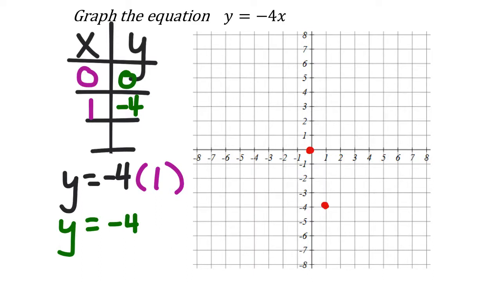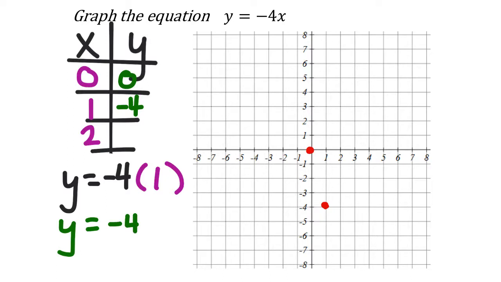Now that would be fine to graph a straight line. But we're prone to make mistakes, even if we're typing it into the calculator. So I want a third point, even though they may not have required it. So I say, well, what's another value that's pretty easy to work with? 1 is easy, 0 is easy, but I don't want to repeat any of these values, otherwise I get the same points. So you could say something like 2 if you wanted to.